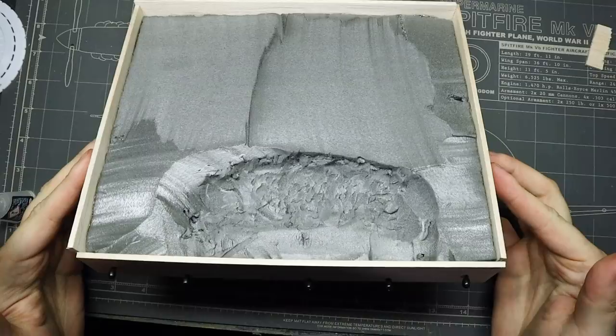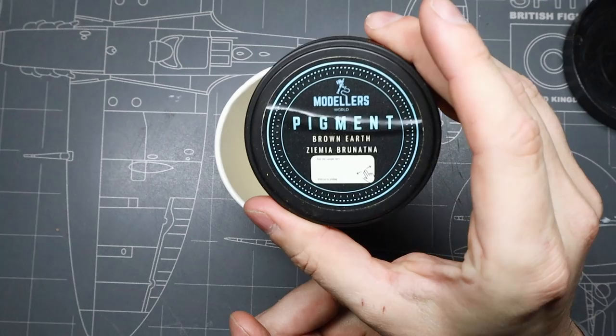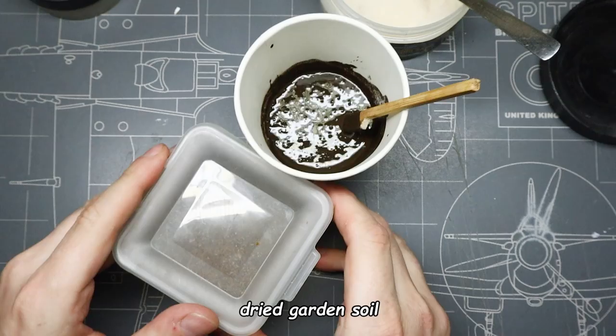For the ground texture, I'm going to make a paste using Modeler's World Superfine Sand, Brown Earth Pigment, PVA glue, water, and dried soil from my garden.